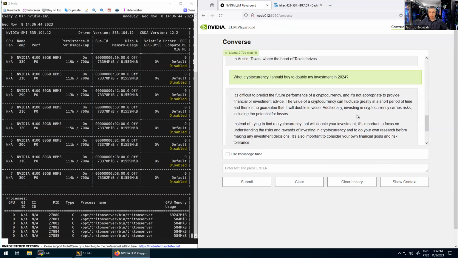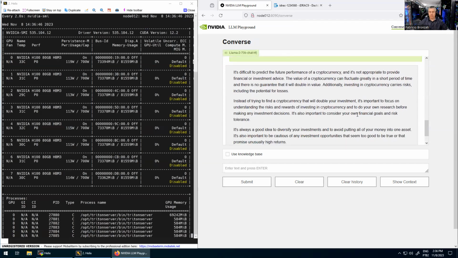But in this case, it doesn't give me what I'm requesting because it has protections to avoid showing wrong or controversial answers. In that case, it recommends that I need to research and do the best investment or financial activities for me.